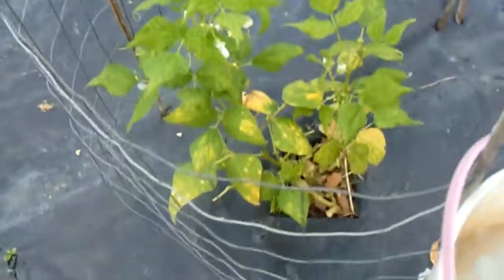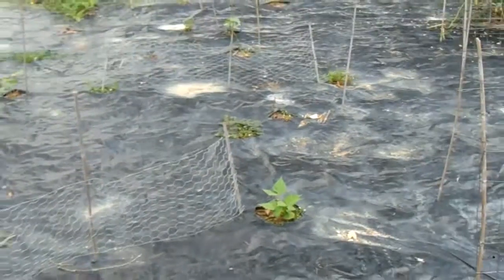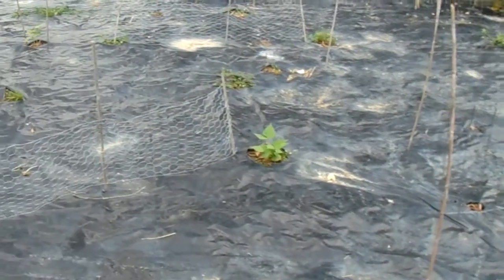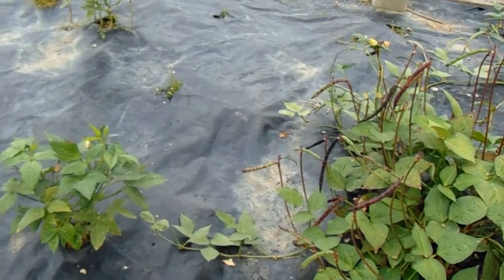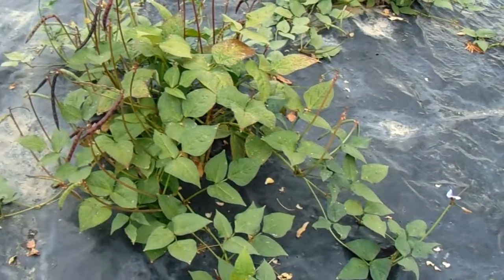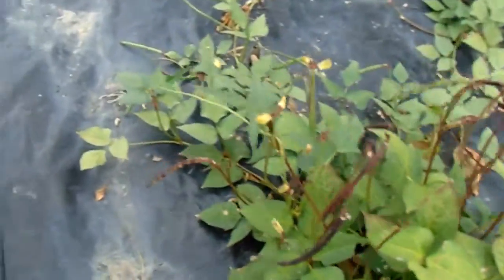This one here is the Jackson wonder bean. Everything out here would be like a homestead — you make do with what you have, and that's exactly what it looks like, because that's exactly what I've done. Chicken wire and broken tomato stakes to make fencing posts. This is as natural as you're gonna get it, other than the plastic. I don't use any chemicals — just dish soap with water for insects, baking soda and water for disease. But when disease gets on this and it spreads with these trees out here, it's a losing battle. I could spray these every day.